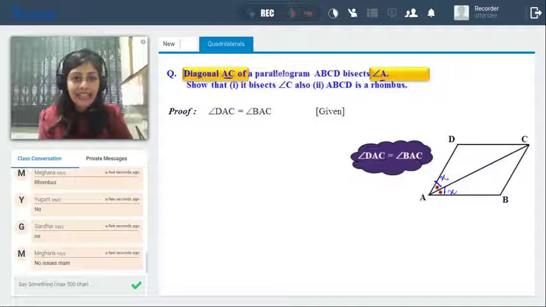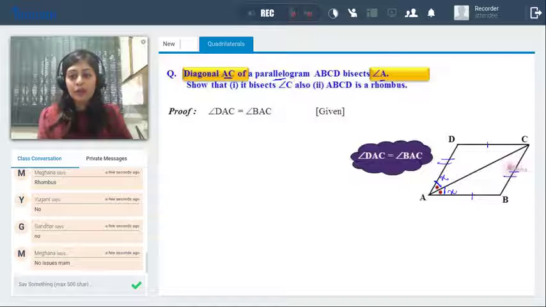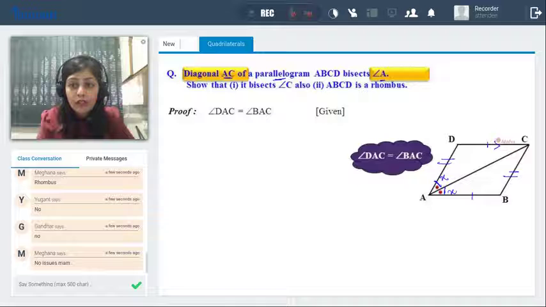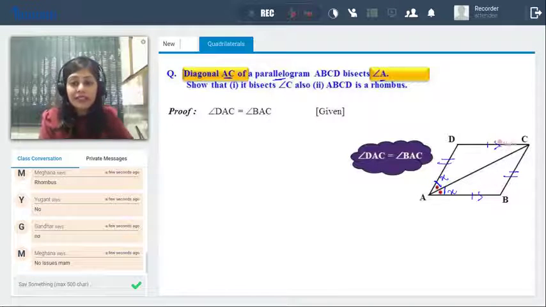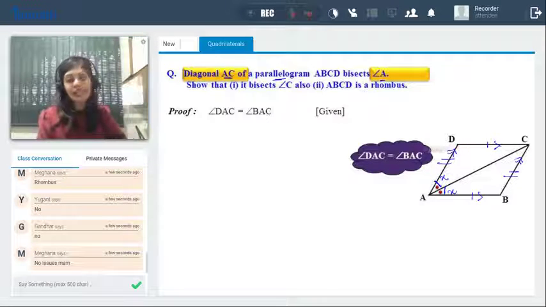We have diagonal AC and this is a parallelogram. Now, important properties of a parallelogram, let's quickly revise them. We know that opposite sides of a parallelogram are equal to each other. Only opposite sides are equal. So AB and CD are equal to each other, AD and BC are equal to each other, and I have marked that. What else do we know? We also know that opposite sides of a parallelogram are parallel to each other. Students, this is a sign for parallelism, so I've marked the signs for parallelism here, so that we can see that opposite sides are parallel and equal to each other.